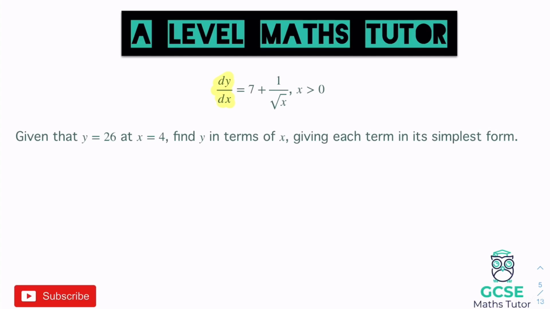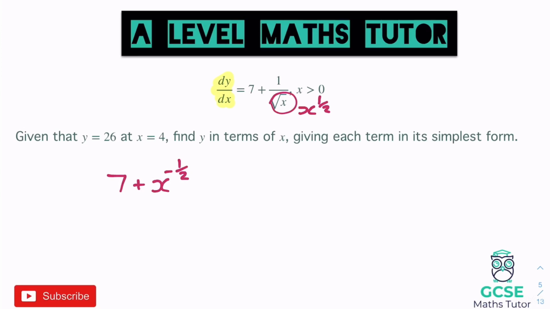So to start with, x to the power of a half is the same as the square root of x. So if we change that to x to the power of a half, and obviously it's 1 over that as well, that can be written as a negative power instead. We're going to write this as a single line: 7 plus x to the power of minus a half. Thinking about your index laws, the power of negative a half is 1 over the square root of x. So we're just rewriting that there.